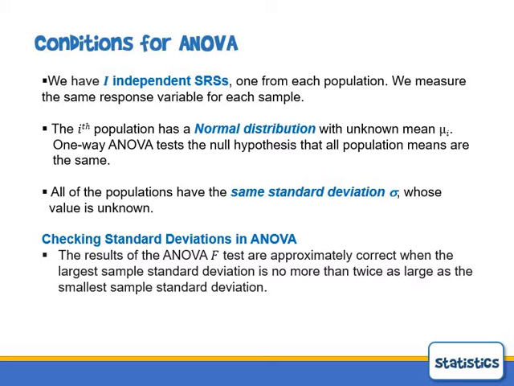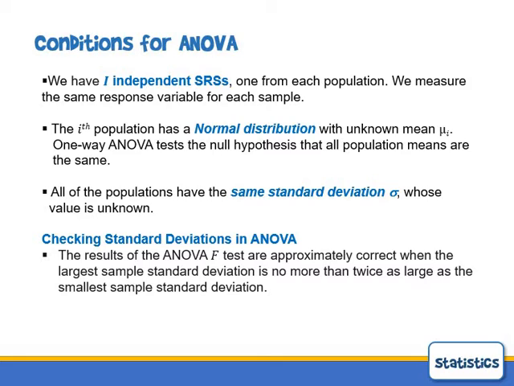And of course we know that we get the central limit theorem for sample means when we get larger and larger samples. And one way ANOVA tests the null hypothesis that all of the population means are the same as each other. And then there's also another assumption that is used in the computations. The computations involve using what's called a pooled standard deviation, where you're combining the standard deviations to come up with a measure of the standard deviations for the whole entire thing. And so we're using an assumption mathematically that all of these populations have the same standard deviation, sigma.